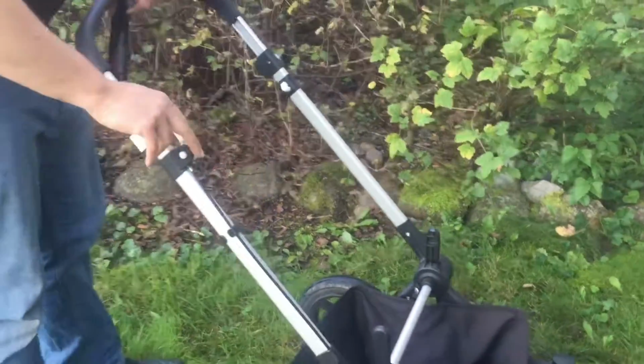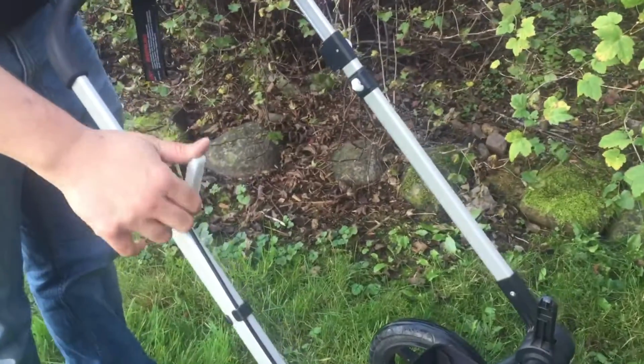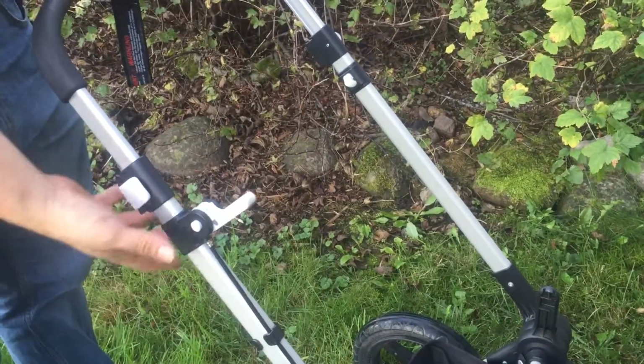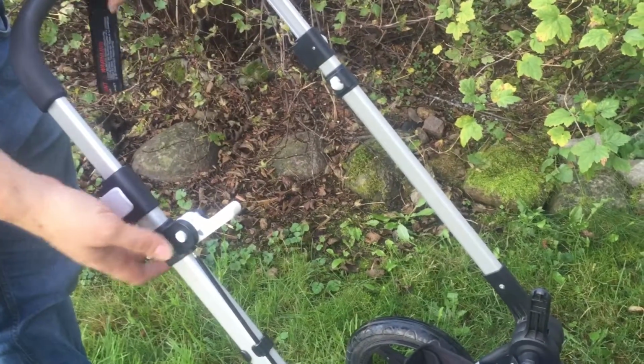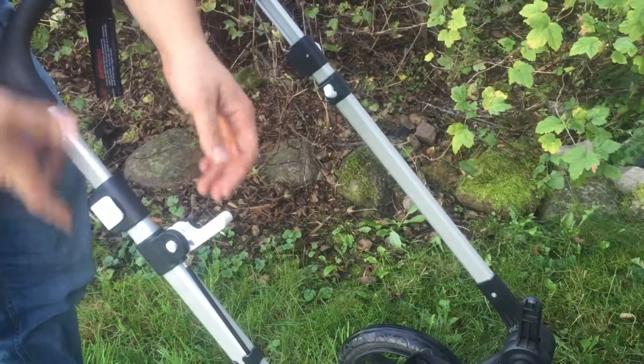The brake handle is a real improvement. So a lot of people would have trouble getting a decent position for the brakes, and they would say it's hard to take on and off, and you could get it tight to a certain extent, but then it wouldn't fully brake and stuff.